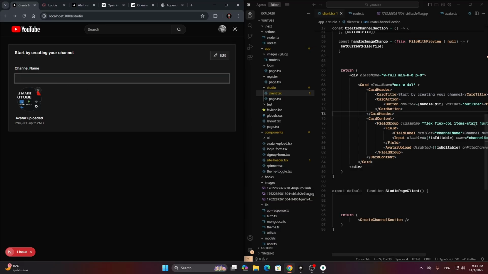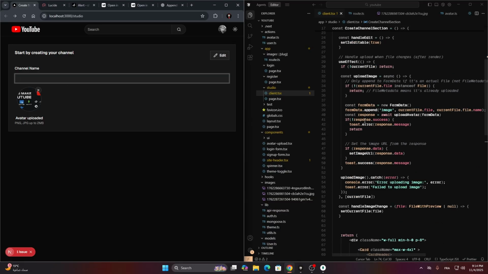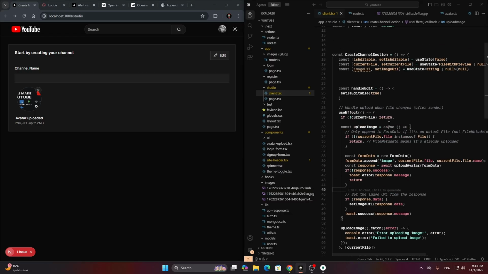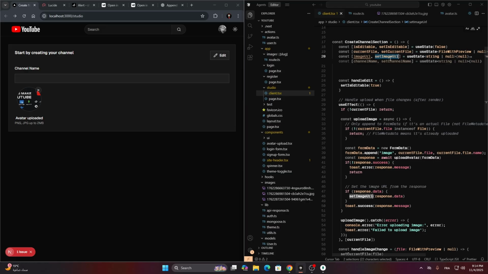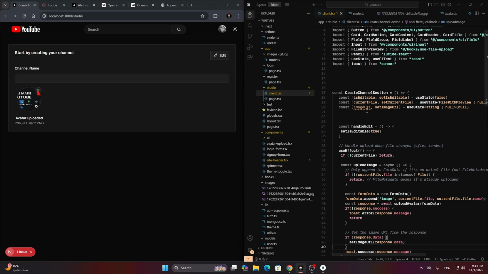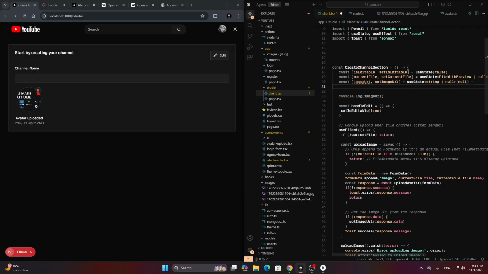Okay, now let's get how to set the image. So basically here we get set image. There's no problem with the image. Set image URL. Now we need to add another setter for const channel name.